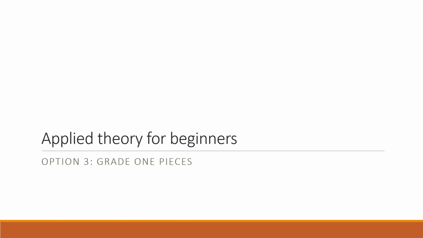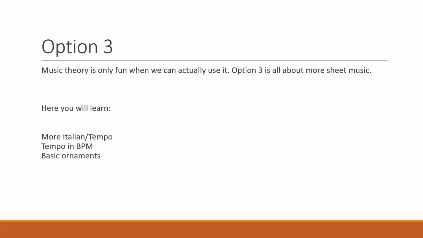This is option 3, all about sheet music. Now, music theory is only fun when we can actually use it, you know? And option 3, which is what you guys chose, is all about sheet music. We're going to learn a little bit more about Italian, about how we can have tempos, tempo and BPM, and I will go over a few basic ornaments.